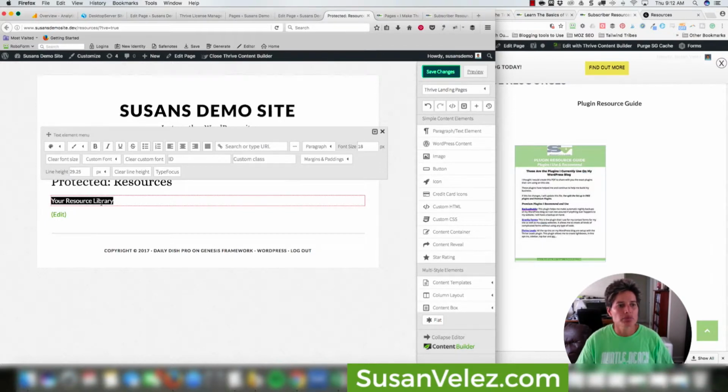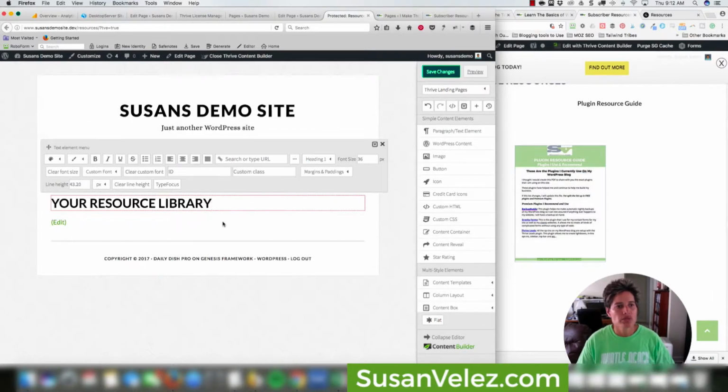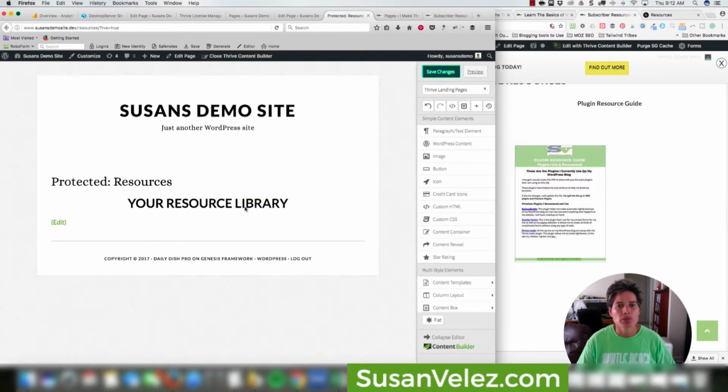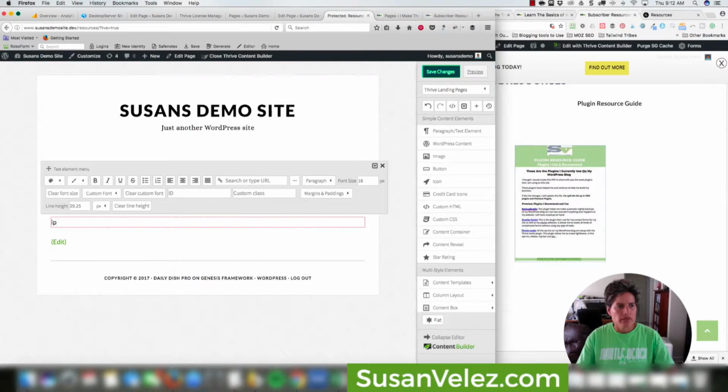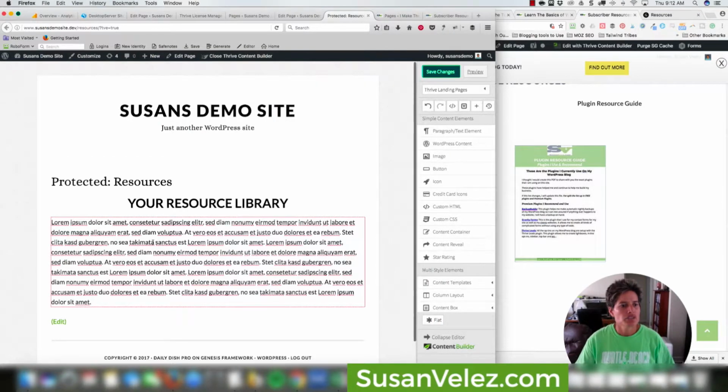Of course you can do this however you want, and then you can choose paragraph, heading 1, heading 2. We're just going to add that, and then center it, or you can leave it left or right, whatever you want. And then we're going to add some more content, and drag that right there, and we're just going to add some content.